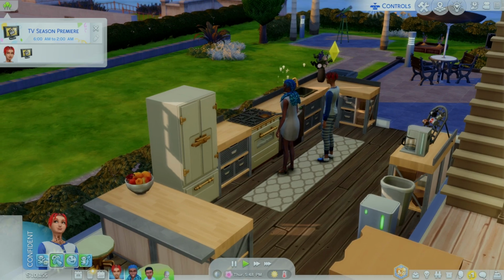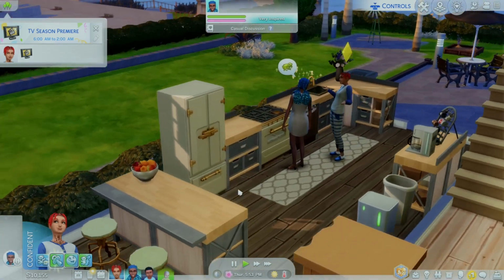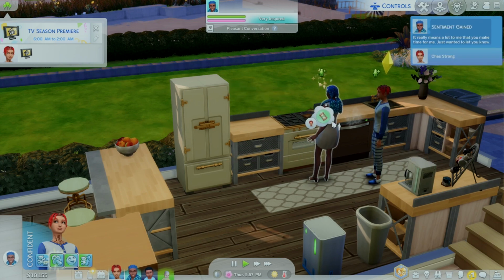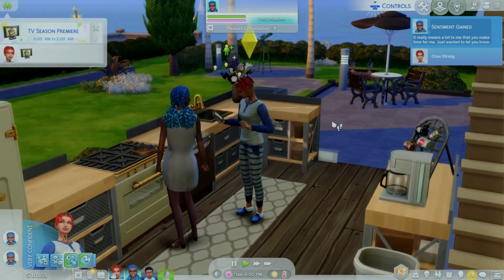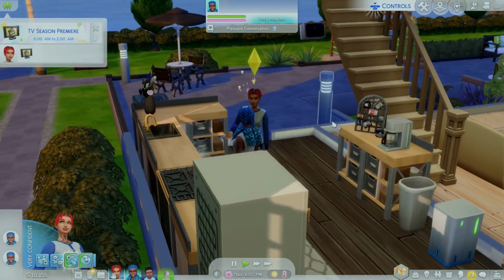Okay, girl, you still tired? Did you want something to eat first? Girl, just go ahead and go to sleep. Chat with Dior and help her cook. Join her with her cooking. Oh, should she propose? Join cooking. She might as well propose now they got a little baby together. Join cooking with her.